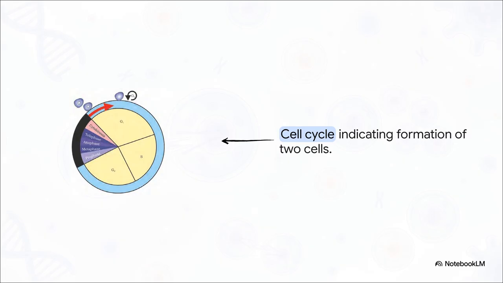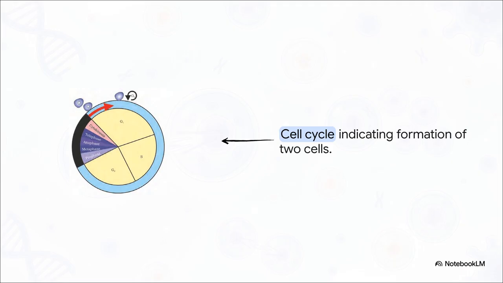We start with the G1 phase, where the cell physically grows and carries out its normal metabolism. Then comes the absolutely critical S phase, or synthesis phase. Here, the actual amount of DNA per cell doubles. So if you start with an amount we call 2C, it jumps to 4C. But, and this is a crucial distinction, the actual number of chromosomes doesn't increase, just the amount of genetic material.